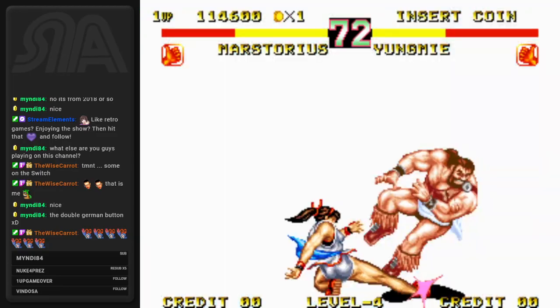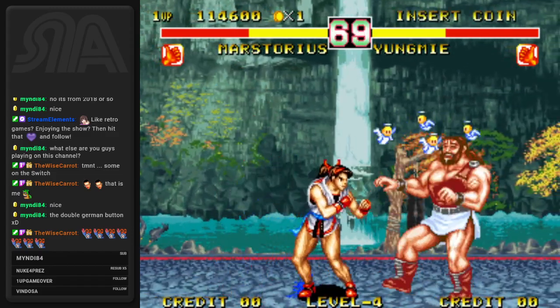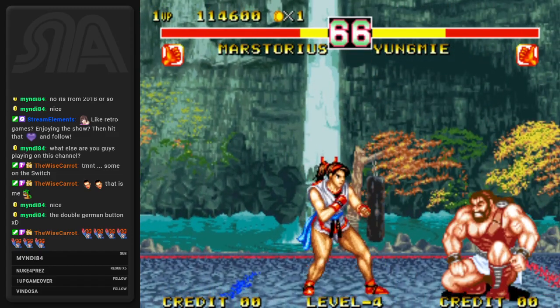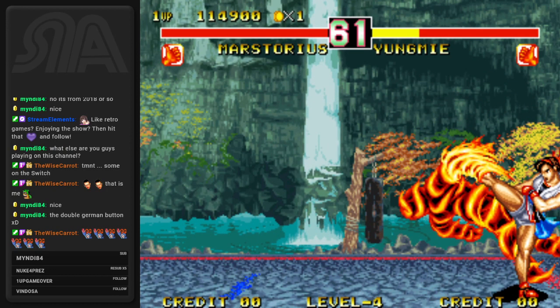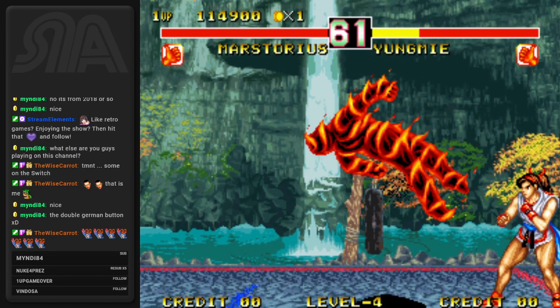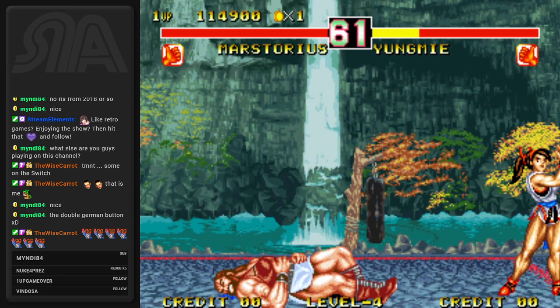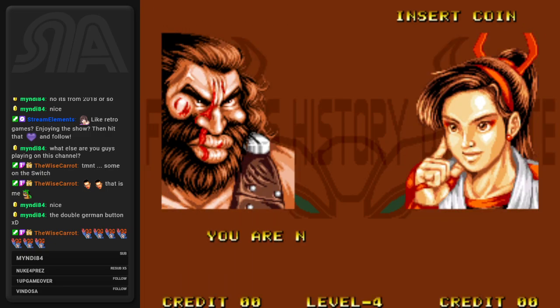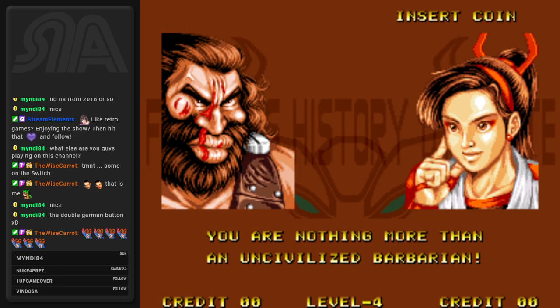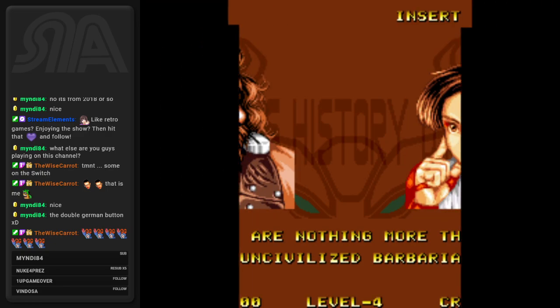Knee kick! Knee kick! No! Oh, the flaming leg. Mars Torius loses. I'm an uncivilized barbarian. Yeah, you got that right.